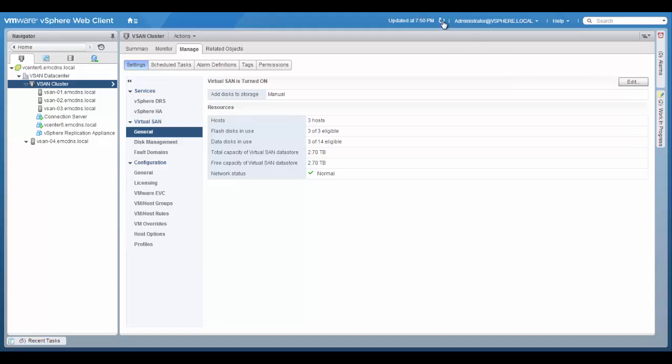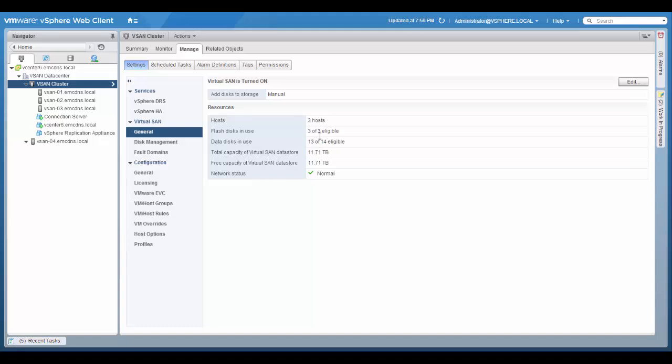If we go back up to General and we start refreshing the page, as you notice, we were at about 2.7 terabytes before, and now we're at 11.71 terabytes.